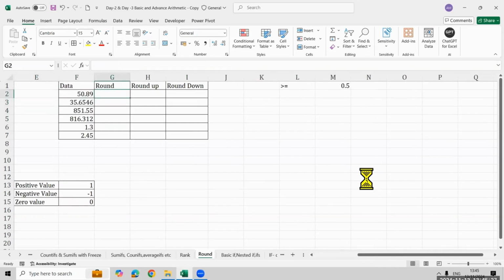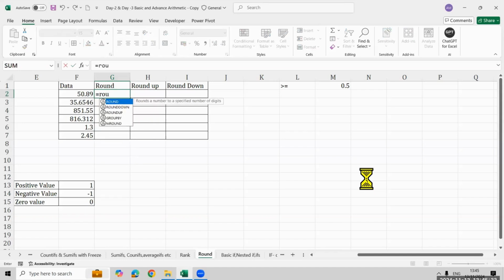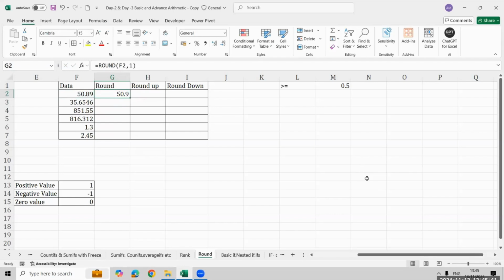Now let's see here. Listen carefully. If you need 1 decimal value also, you can add. If you need 2 also, you can add. For example, I'm just showing you. I'm selecting this number. I need 1 decimal value and I'm closing it. So I got 50.9 because the decimal value contains 8 and 9. The last value is 9. 9 is greater than 5. So it is converting this 8 into 9. Got it? If I don't need decimal values, then I'll use ROUND, selection of this and 0 and close the bracket. Okay, I'm getting 51.